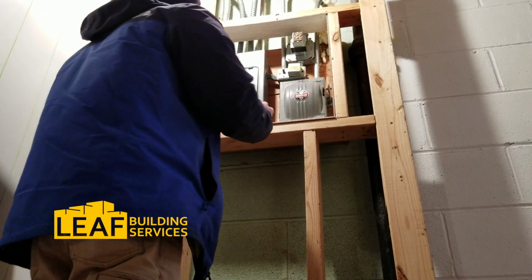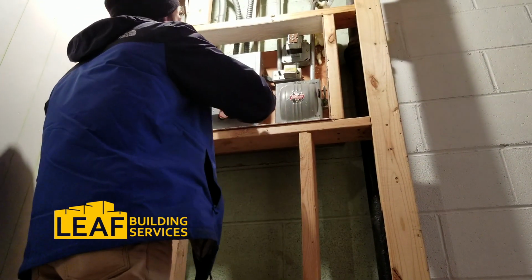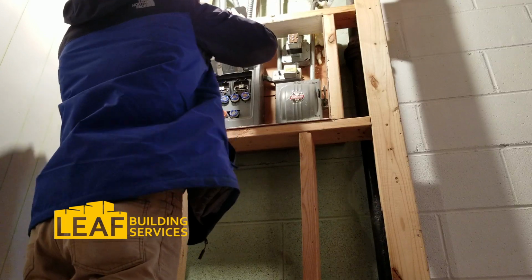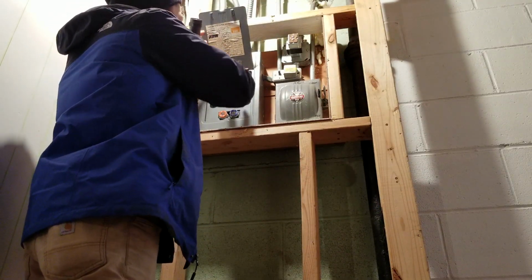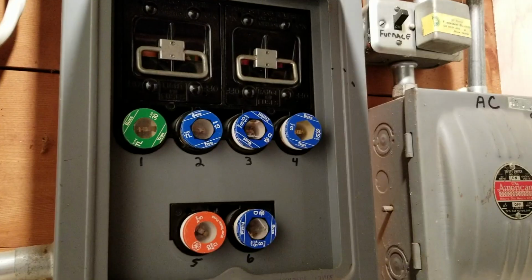We're going to look at this fuse panel here because we don't see this very often. This one's 100 amps. It's got two types of fuses. It's got pull fuses, and that's your main shutoff. To shut off supply to the whole house, you want to pull both fuses at the same time.